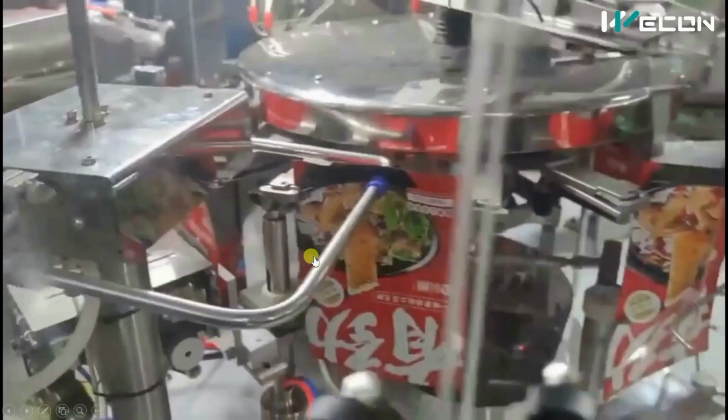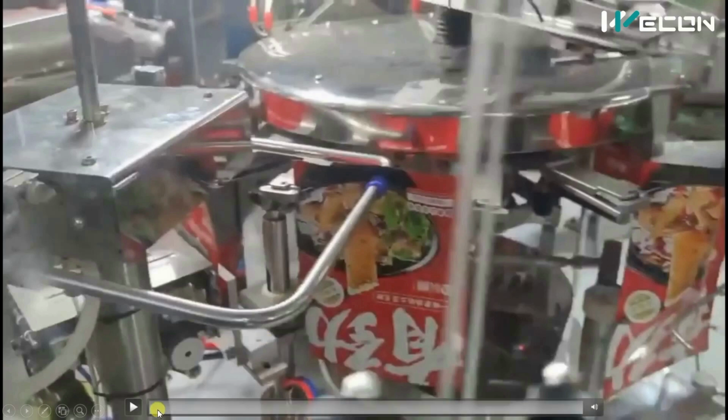Here you can see this is the upper section and lower section. First of all, what happens? You see this is the clamp of the turntable. It will narrow down. This will move slightly toward this side and it will move slightly toward this side, so we can open the bag. These are the lower section and upper section cups. Here also the vacuum will be created and these arms will open the bag.